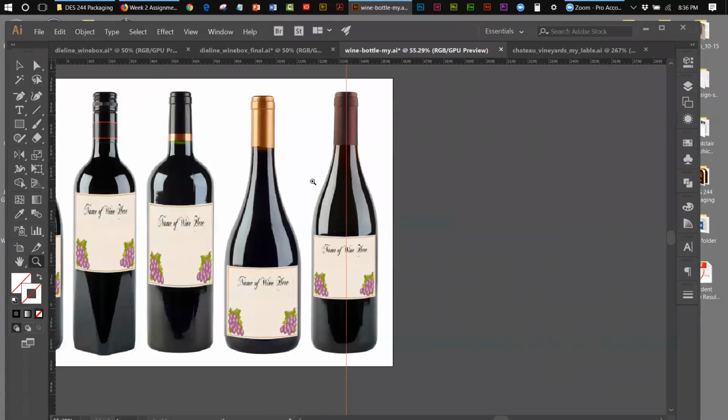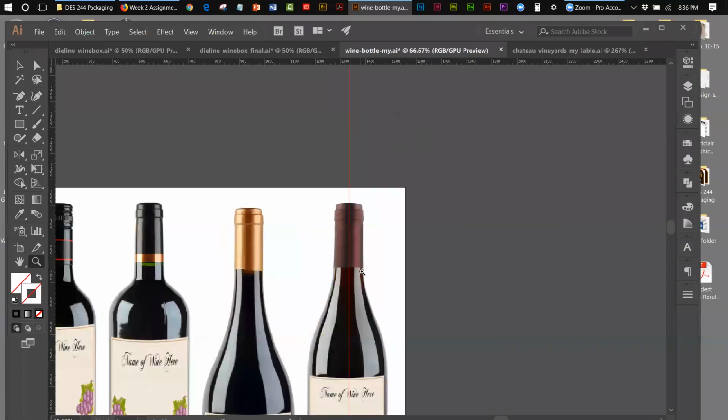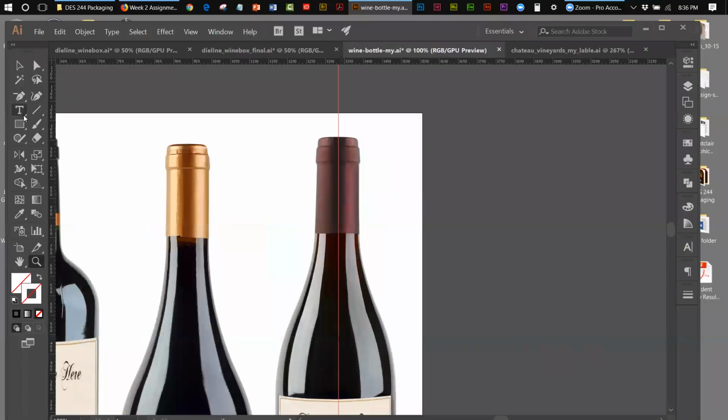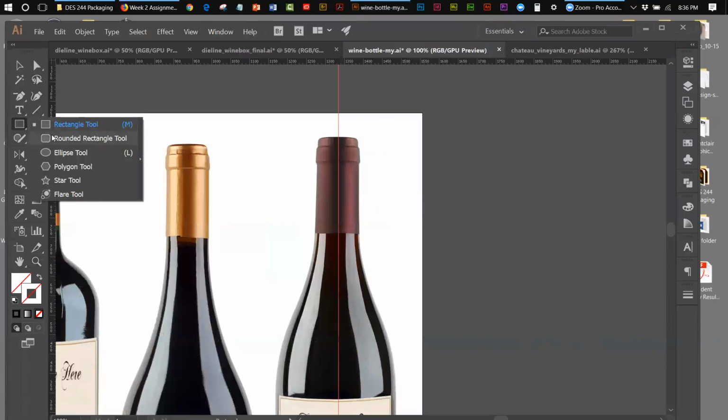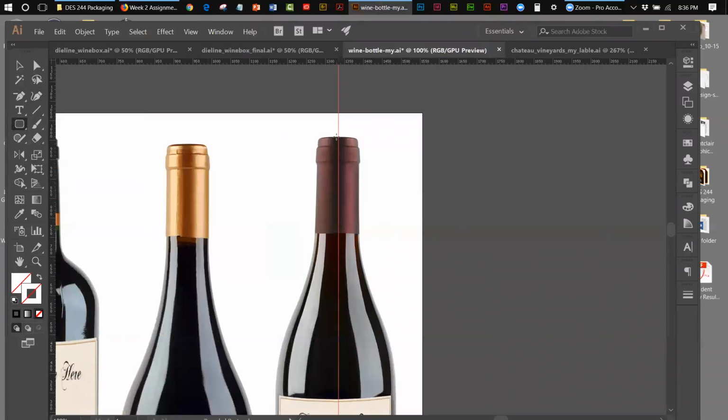So what I'm going to do is actually build a profile on this thing. To build a profile, here's what I'm going to do. I'm going to get my rounded rectangle, and I'm going to come over here and start off by building a shape that looks like that. And then I'm going to come in here, and oh, it's got no color on it. Let me go to my Layers panel. Okay, so there's a profile.